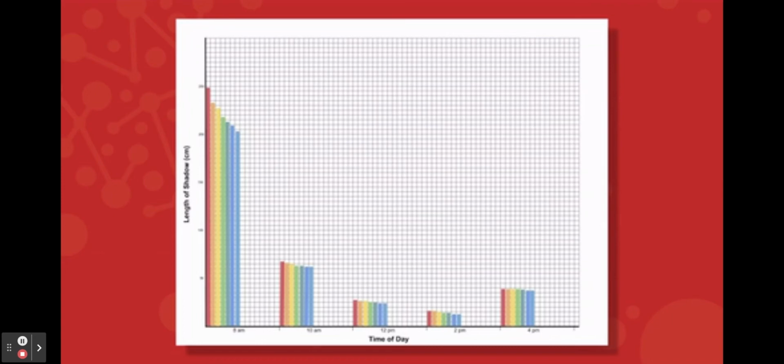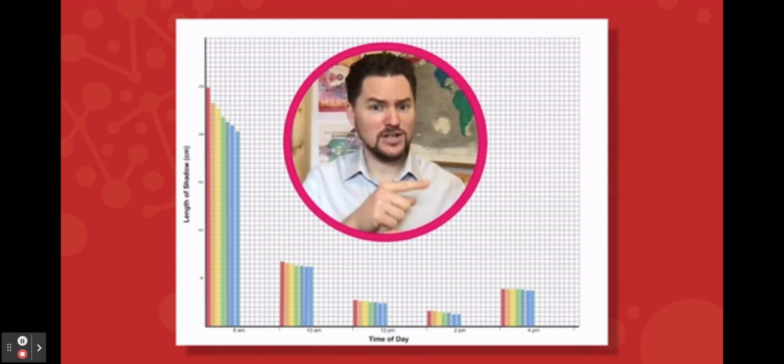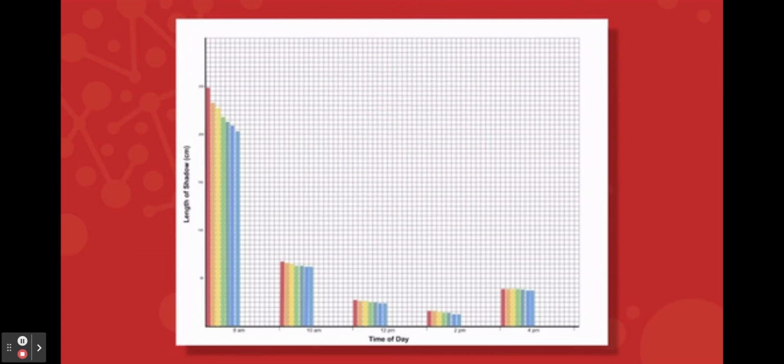We collected data on Monday, Wednesday, and Friday of each week. That means over 3 weeks, we collected data for three days over 3 weeks, which is 3 times 3 equals 9 days. On this graph, I've drawn bars for 7 days worth of data, each in a different color so we can clearly see each day. So, if we look at my graph so far, you can see that the red bars represent the first day's data, with a red bar for each time we took a shadow measurement.